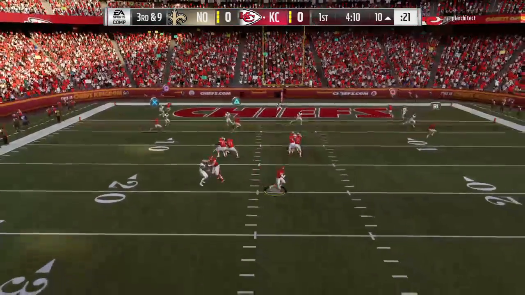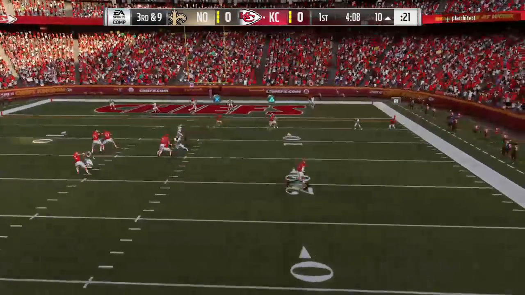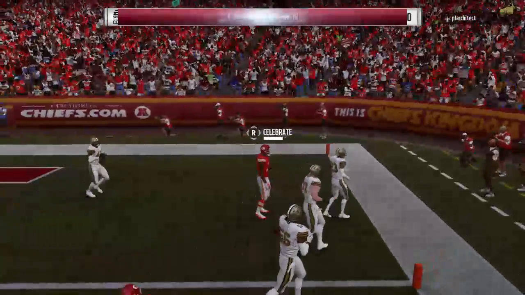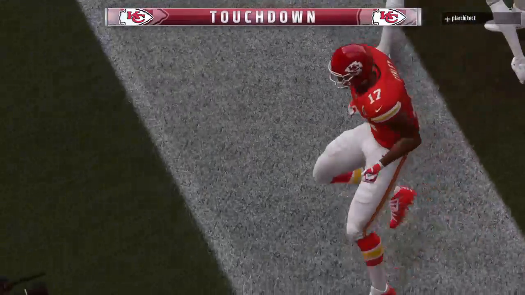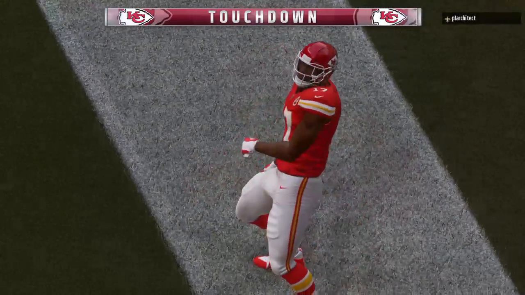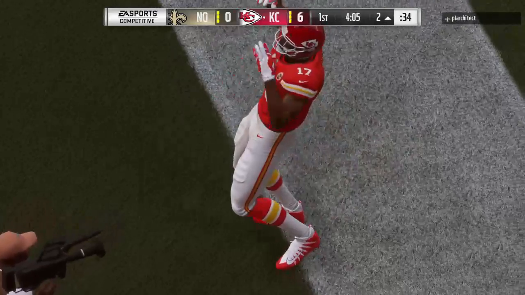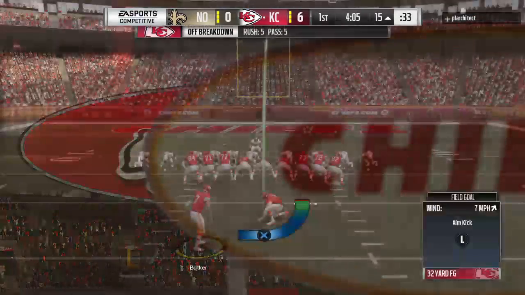Throwing is Mahomes on 3rd, escaping the pressure right, and that is caught. Touchdown! Let's go, Kansas City! Chris Conley from 10 yards out, and the Chiefs are going to take a first quarter lead.